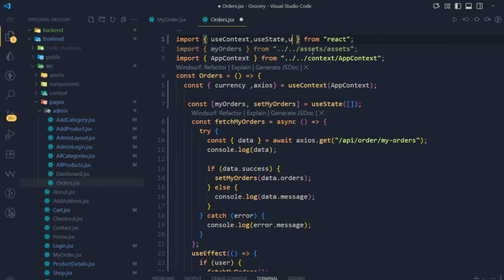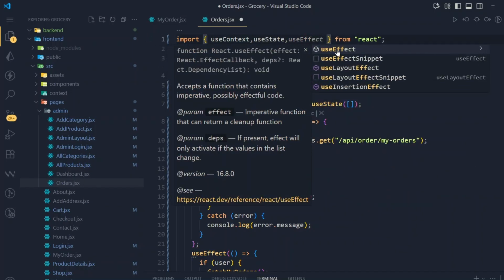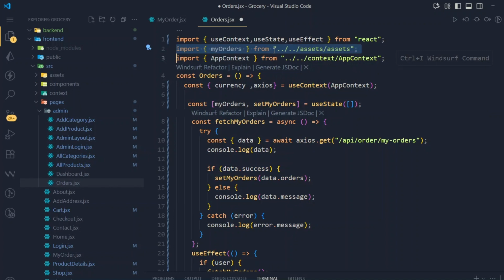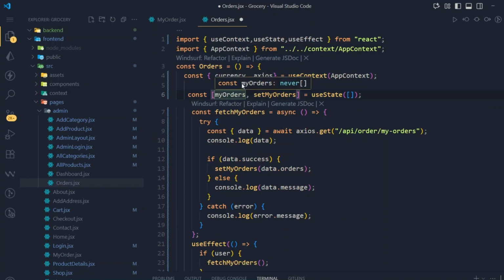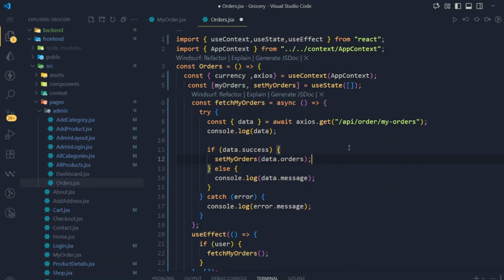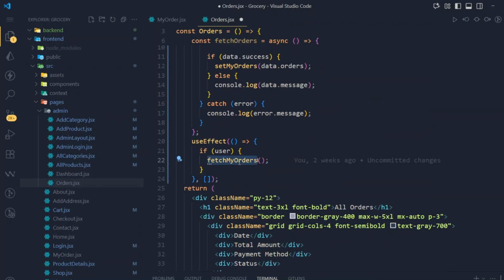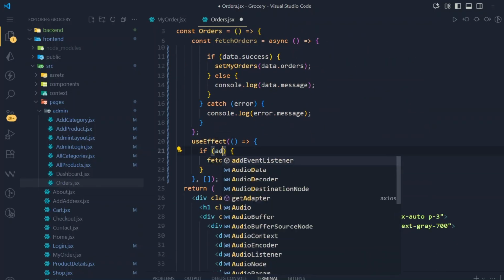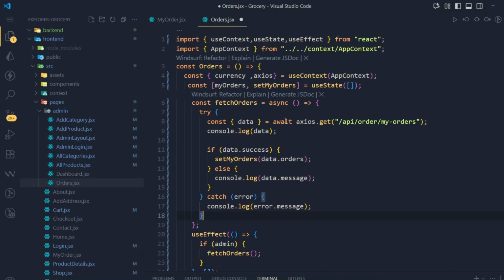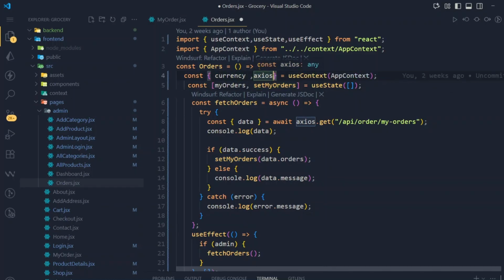We don't need my orders here because we will now use dynamic orders. I will remove this, and here we will use fetch orders, not my orders. Let me change fetch orders here, and here we will use admin because this is the admin dashboard. If admin is logged in only, then this useEffect will run and orders will be fetched, and here we will use admin from our store like this.